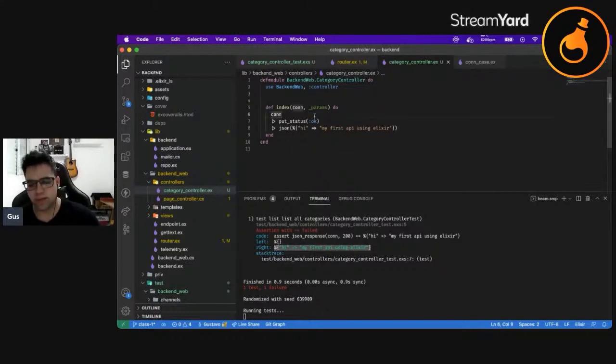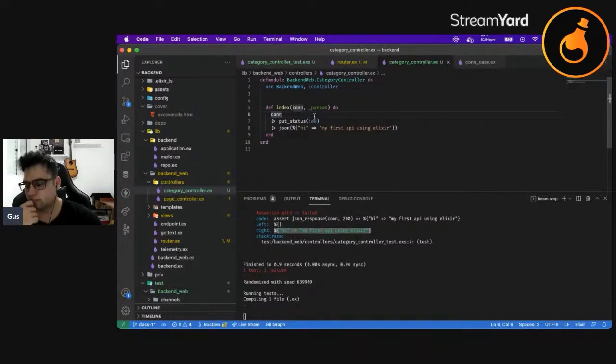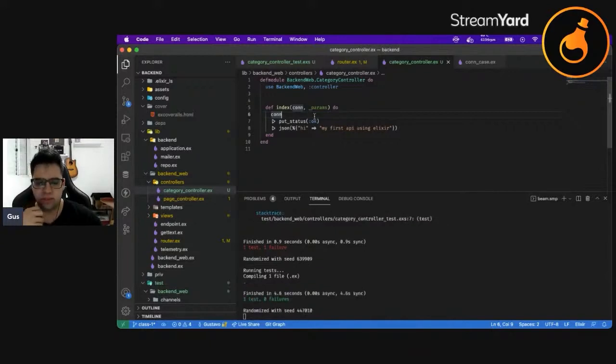Let's see our test passing and start consuming our APIs. And it's running and passing. Cool. Let's see if I call my API, it's going to work if I use REST services.